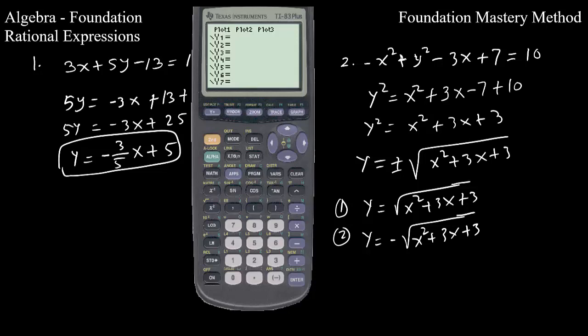And you go to the second one now. We want to make this one the right side. How do you type this one? First, you got a second x squared. That gives you the radical sign. Then you type x squared and then plus 3x plus 3. And then the second one goes with a negative sign. Second square root. Then you have x squared plus 3x plus 3. Let's try with the standard window first. So we have already standard window. It goes like this. This is the hyperbola. So this is the equation of a hyperbola. And we can see it here.